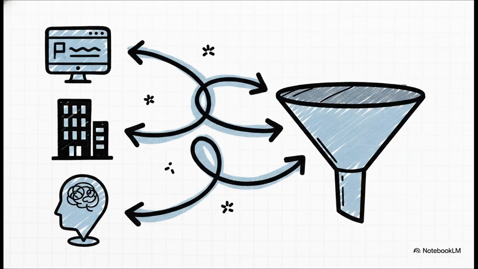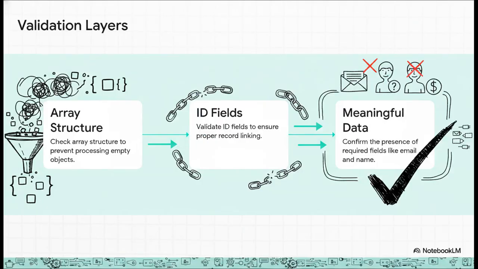Think of these as intake valves, pulling all these raw materials into the system at the exact same time using pre-built nodes. But here's the catch, and it's a big one. Raw data is messy. Actually, scratch that. It's downright chaotic. So the absolutely crucial piece here is a 3-layered data validation architecture.